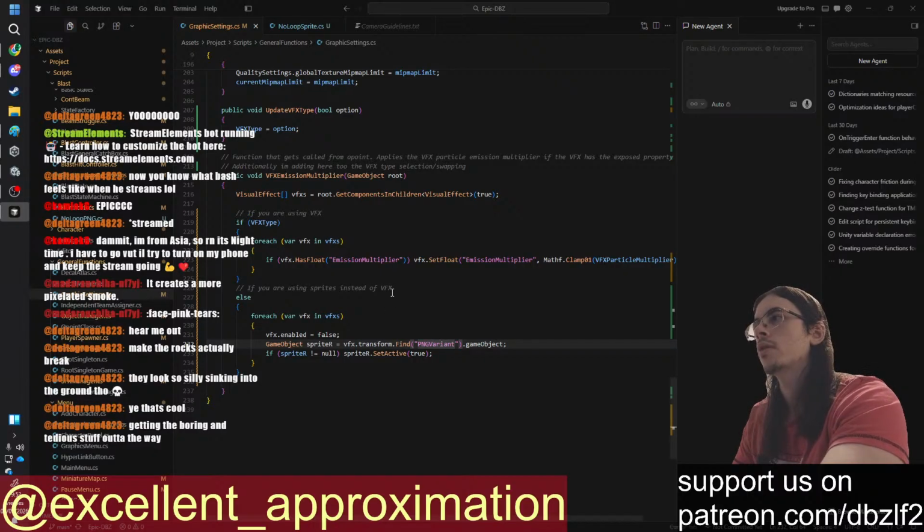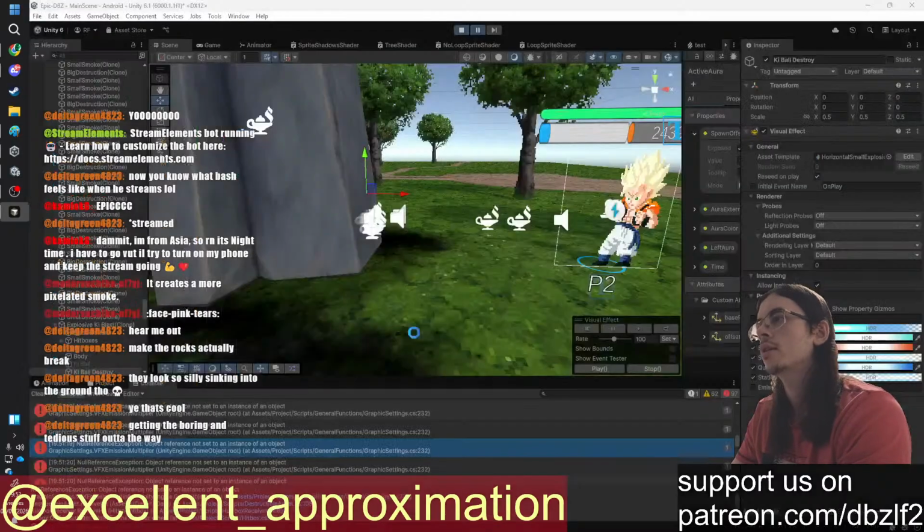If you're using sprites instead of VFX. I really don't get what the problem is. What happens if I comment these two lines?